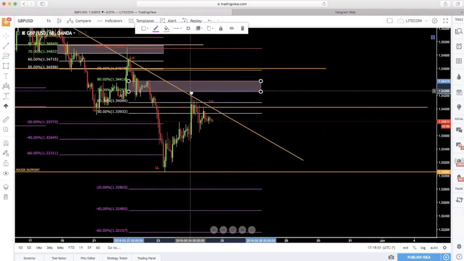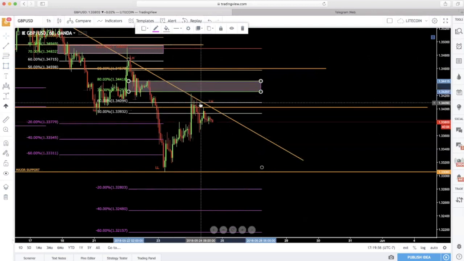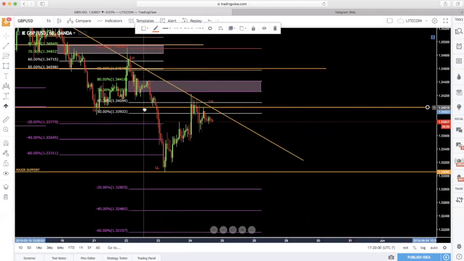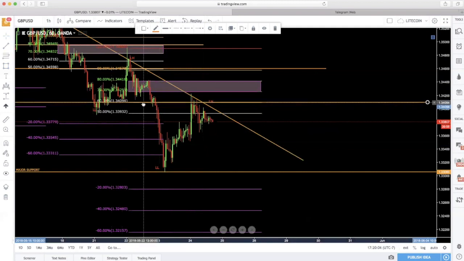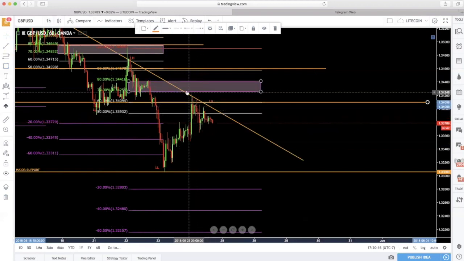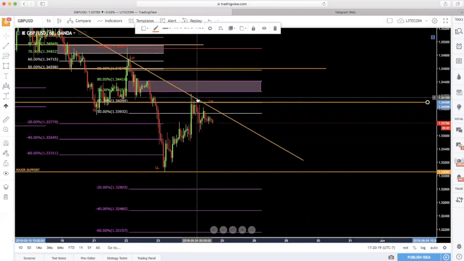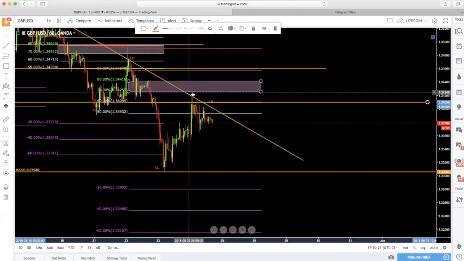Almost got there. Didn't quite, but you would have seen the rejection down from the 60. You look to the left and there's structure right here. So this line, there's structure here, obviously, but there's a lot of structure here as well. I probably would have missed my trade here. Price closed below this 60, closed below the 60 again, closed below 60 again. So 4 times we had rejection from the 60 and from this trend line, and this high held right here.